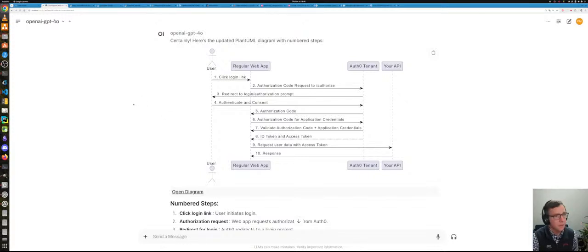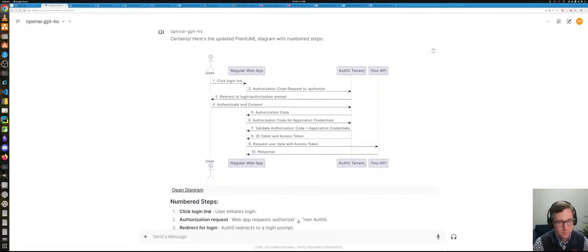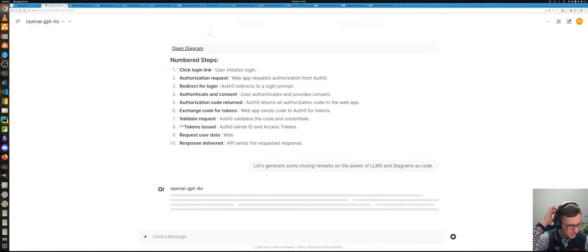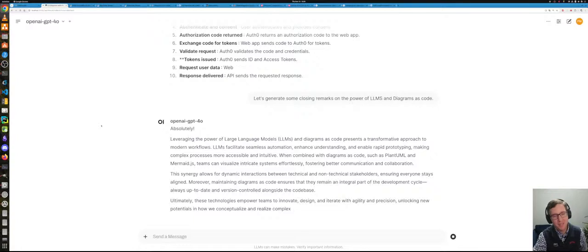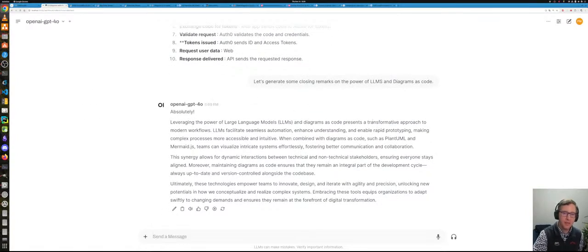Okay, well, I think we did it. Let's generate some closing remarks. The power of LLMs and diagrams. Absolutely. Leveraging the power of large language models, LLMs, and diagrams, this code presents a transformative approach to modern workflows.